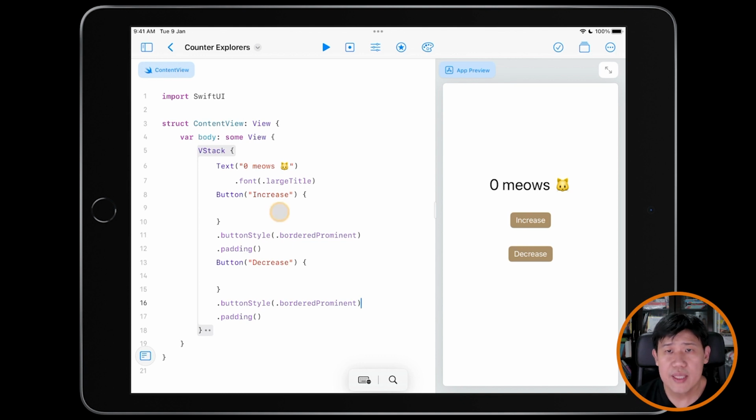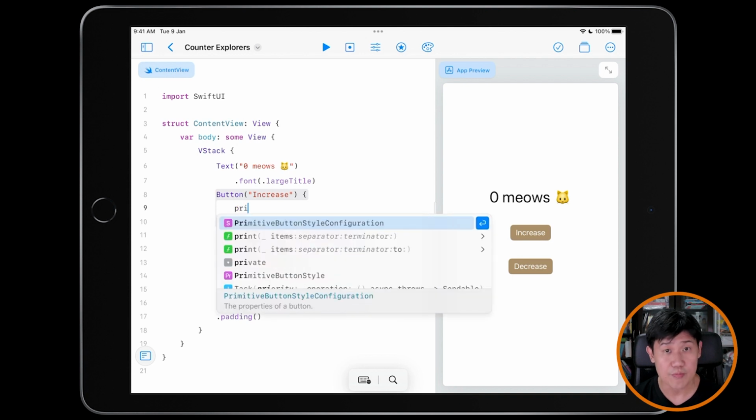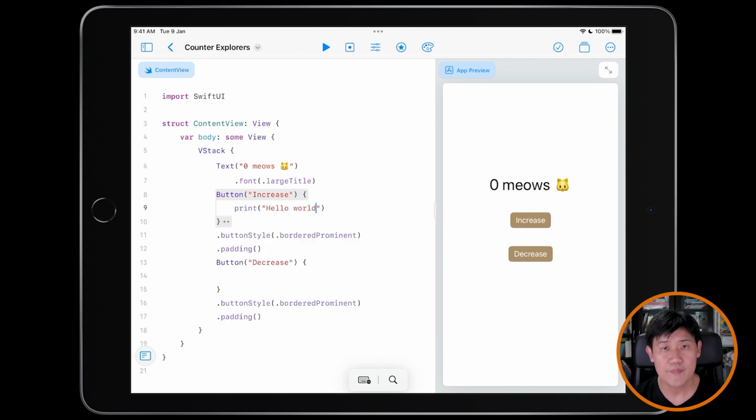All right, so that's great. We have two buttons. If you tap on them, you'll notice that it kind of lights up a little bit just to let you know that something's actually happening. But you as the programmer might also want to run some code when these buttons are pressed. So I'm going to introduce something to you called a print statement. All right. If you've ever done any programming in any syntax-based language, for example, C or JavaScript or Python, you probably know something along these lines where you print hello world.